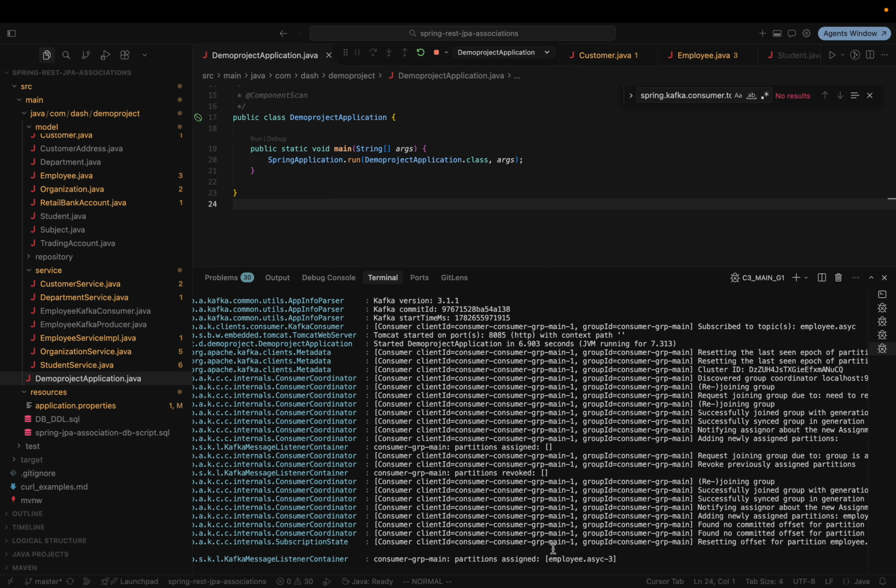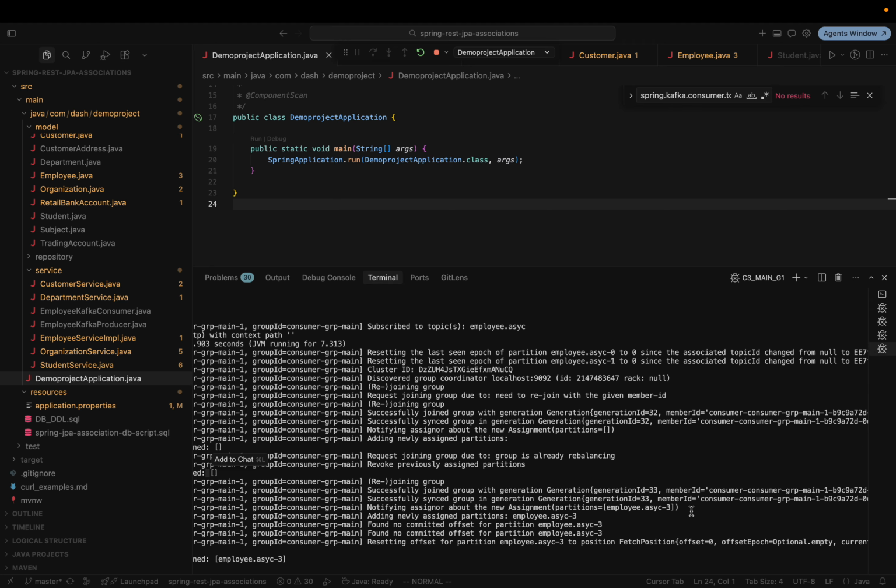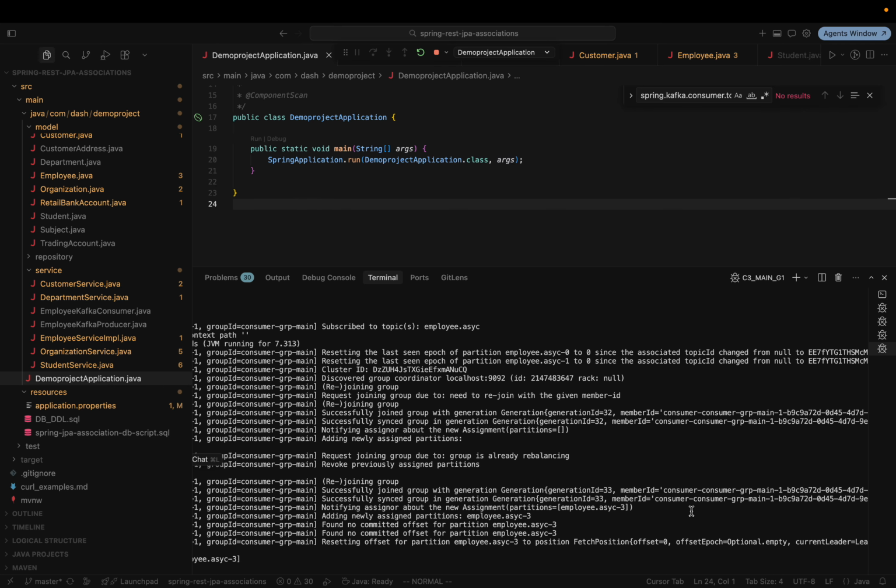Yeah, you see, now there you go. Rebalancing started. Request joining the group, due to group is already rebalancing, revoke previously assigned partitions.